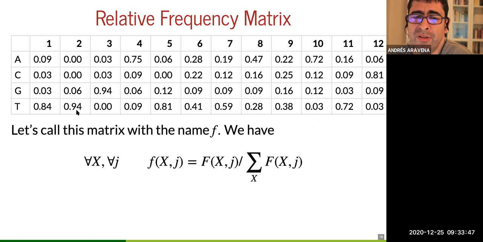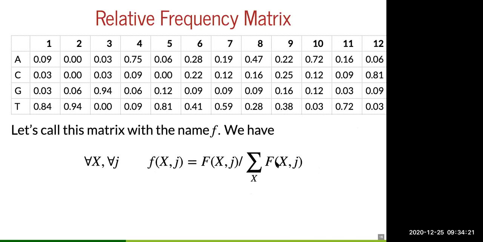94% of the time, the third letter is a G, and so on. Well, this goes to the side, but you follow the idea, okay? Therefore, the new matrix, for every row and every column, the small f is essentially the big F, the one that we counted, divided by the total. Maybe I should write it in a nicer way.